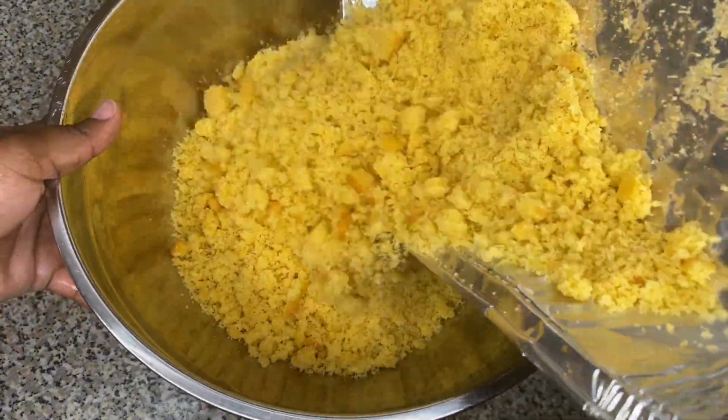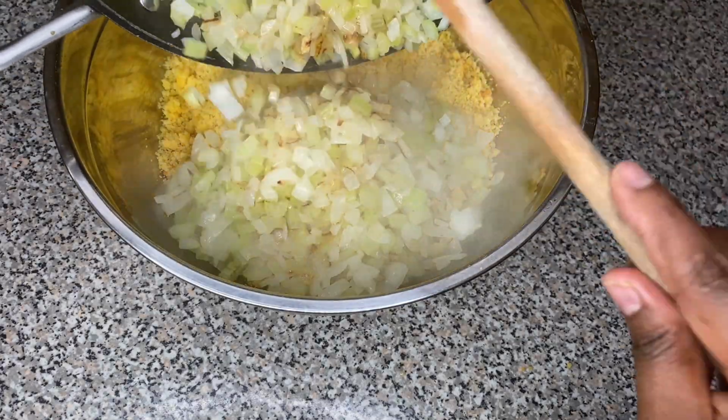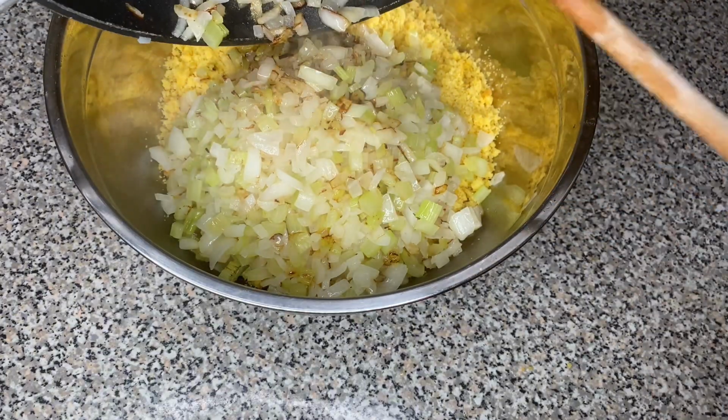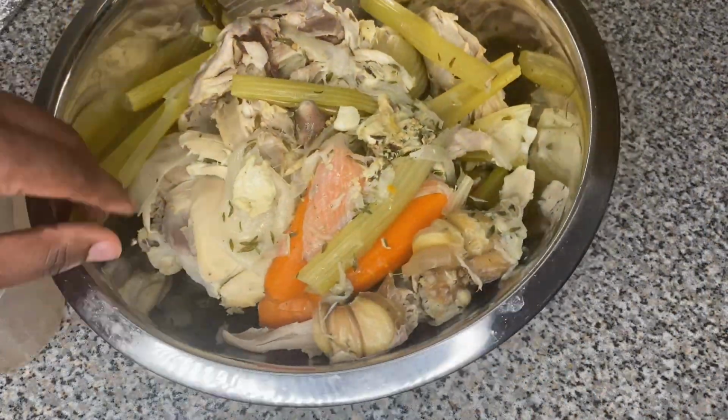Then we're going to put that cornbread into a bowl because it'll be easier to mix. We need some room because we're going to need to mix this, okay? Then we're going to add the celery and the onions. And I did go ahead and give that a mix.